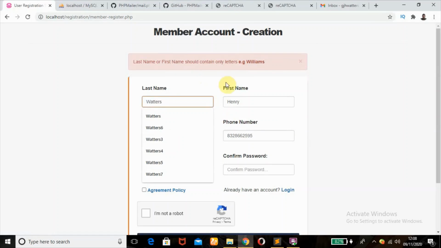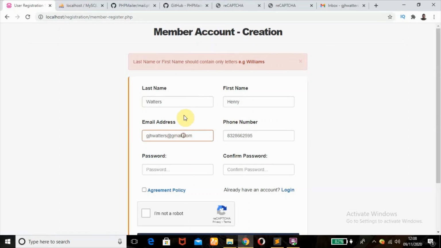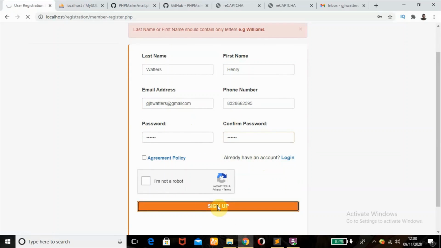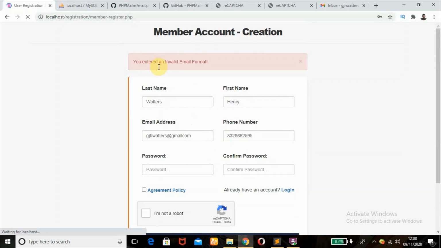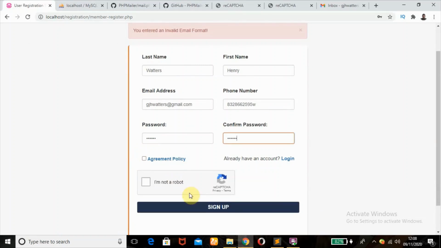Let me just remove the dot sign in the email address and see whether the email is properly validated as well. You entered an invalid email format. Good. Let me just add the alphabet to this number and see what will happen.